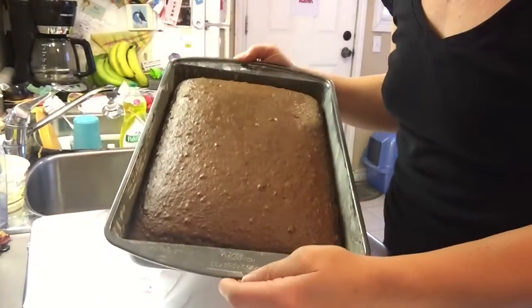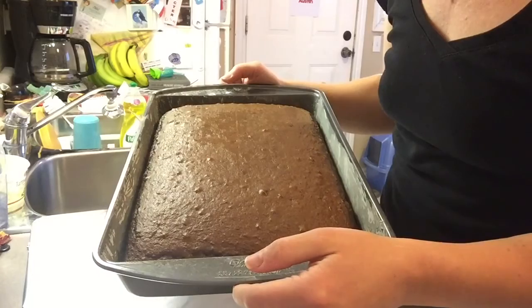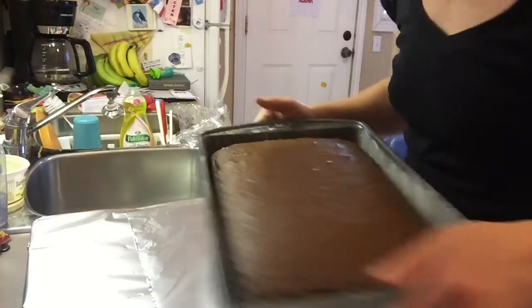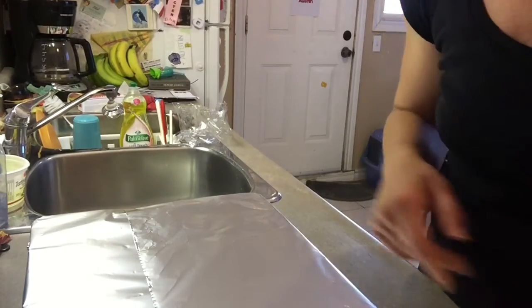So we're gonna start with the cake. I don't know if I'm really gonna level off the top. I might. And then I'm gonna place them side by side like that, and get started on the Hot Wheels track.